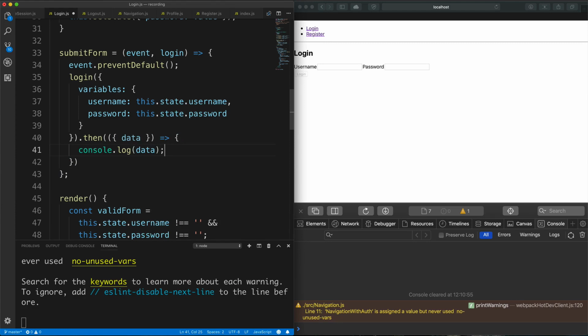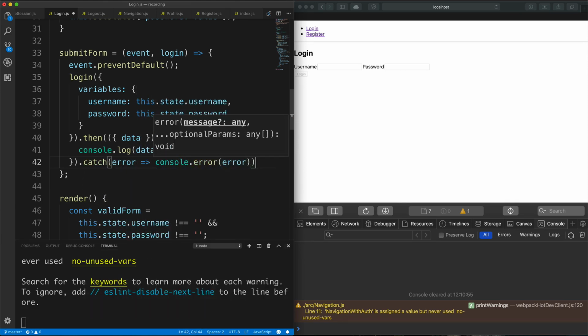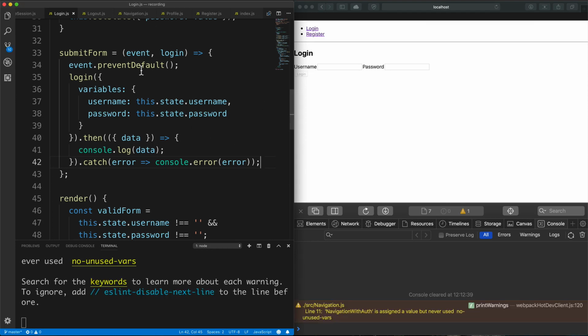So what is the data in this case? The data in this case should be the token itself. And let's log out any potential errors. Now I'm just logging the errors to the console. In a proper application, we could take the error messages and display that in the user interface as well, of course. So let's save this and see if this works. Now remember, we don't need to do anything special here because all the functionality for the login is taken care of by the GraphQL application that we created earlier, right? So we just need to send a username and a password, and GraphQL should take care of everything.